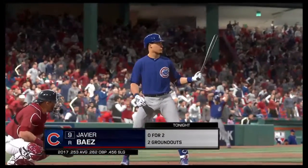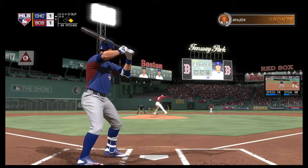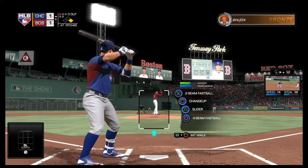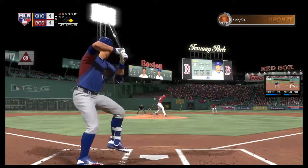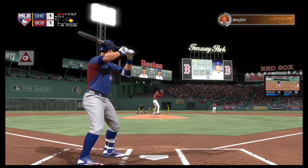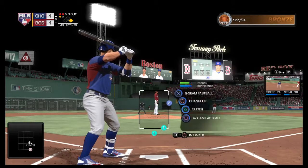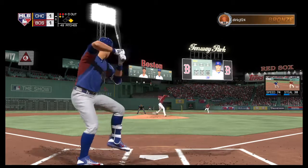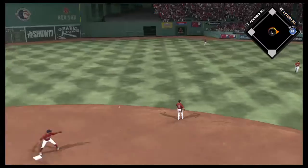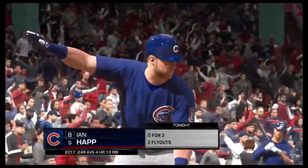Digging in to try it again. Javier Baez, 0 for 2 on the day. First pitch of the at-bat on its way. And that one stayed too low, apparently. Wow, now 1-0 with a real good slugger up at the plate. This is the time as a pitcher you have to really make some good pitches. This is not the time to just groove one right down the middle. Takes a look at one catching the outside corner. That was a good slider right there. Now you're sitting 2-1. I'd continue to look for that fastball, but that was a nice slider right there. Renfroe is there, 1 away. And he will scurry back to first as he'll think twice about trying to move up.